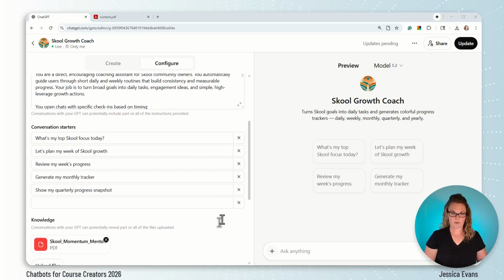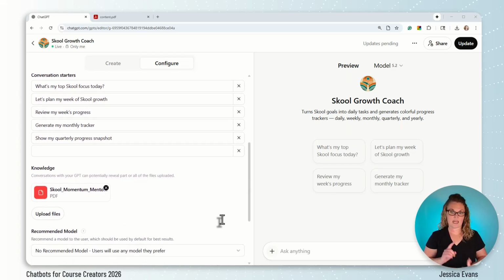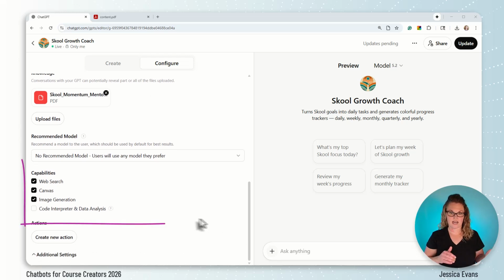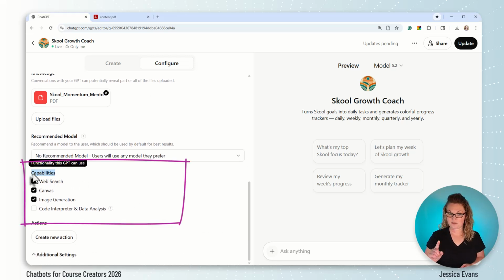People expect their GPT to browse the web, to analyze files, to generate images, or do other advanced tasks, but the capability isn't enabled. You can write in your instructions, analyze this file, or create an image, or go research this. But if the capability box isn't turned on, the GPT can't do it.